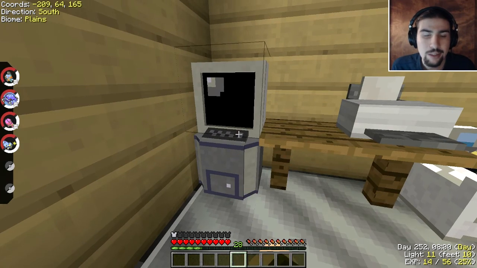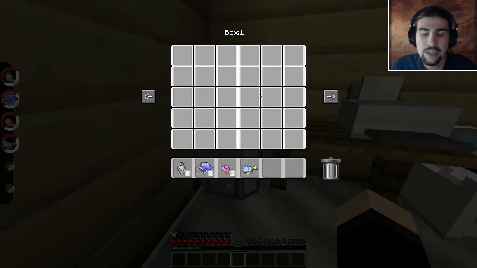But yeah, anyway, the PC. So I kind of reorganized. Box 1's just where stuff will go. Here's the stuff I'm going to be wonder trading. Then we scroll all the way through here. I think it's around here. These are the spare Trapinch that I decided to keep. And here's my team box.